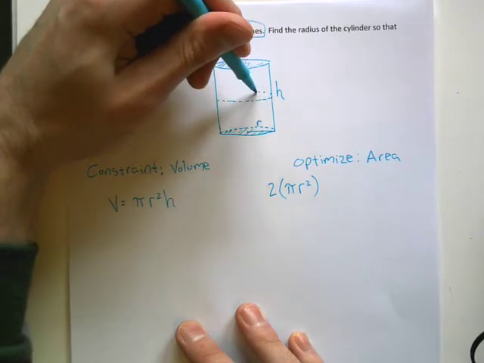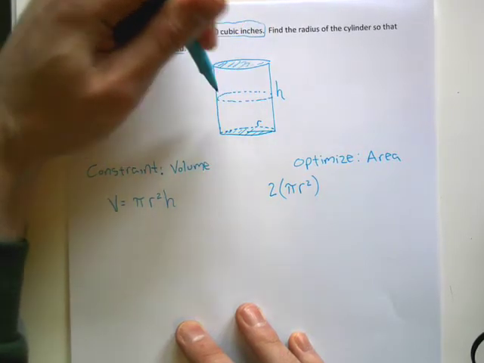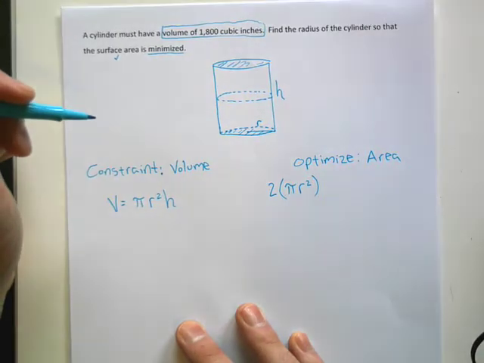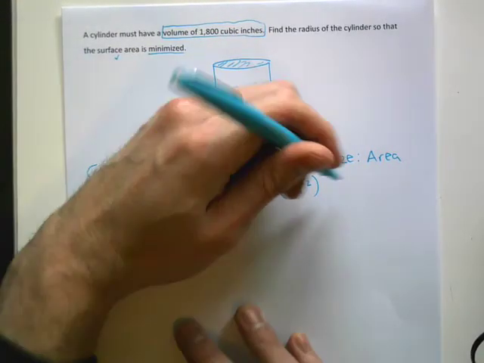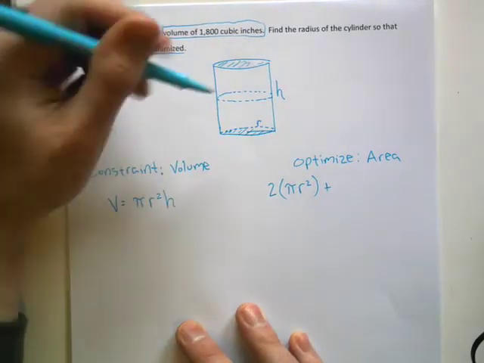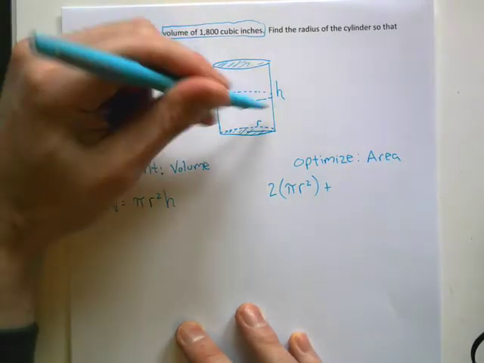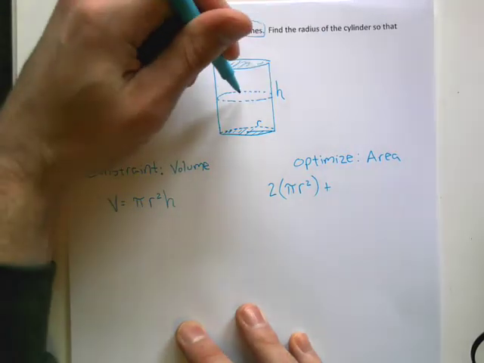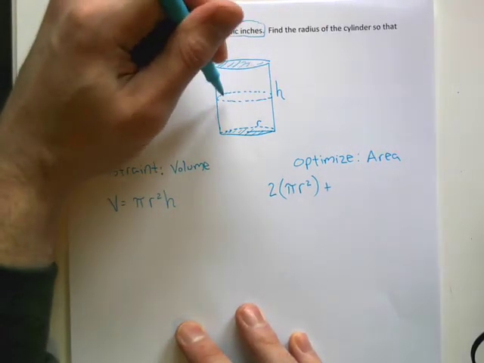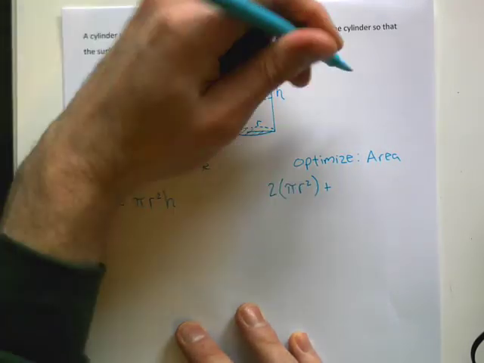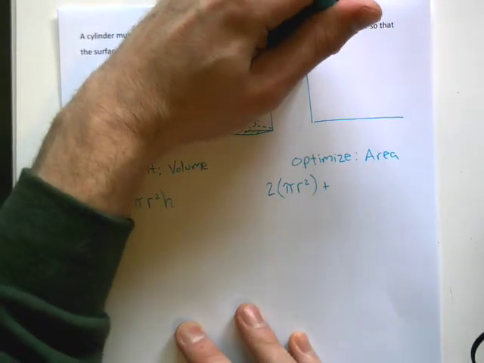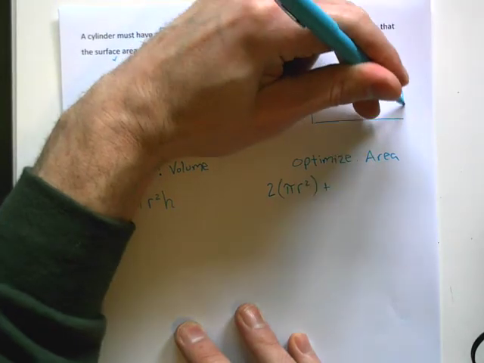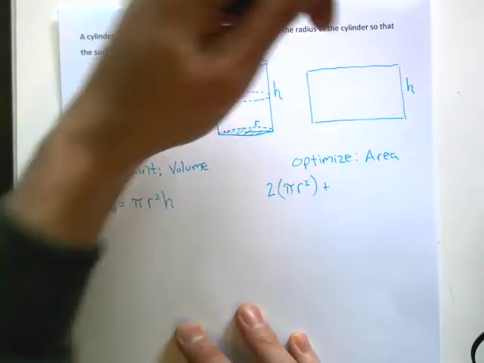Think of there being wrapping paper around this cylindrical piece here. How do we unwrap that and find the area of that whole surface right there? So I'm going to write plus. Well, if we find the area of that whole surface surrounding this cylinder, let's just say there was wrapping paper on here and I ripped it off and laid it out flat. So let's take this wrapping paper around the cylinder and lay it out flat. This would have been my h.